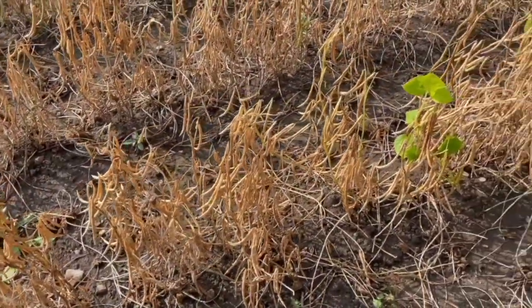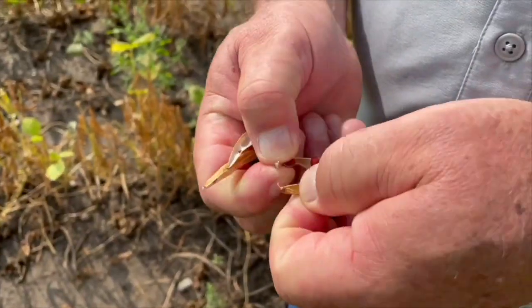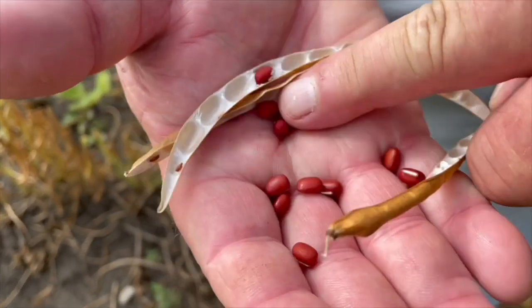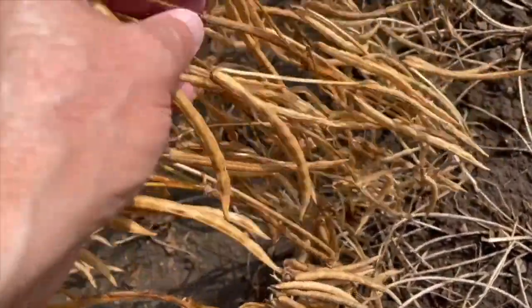I want to talk about the future here as well, and one thing that really gets you excited is Izuki beans — a really nice stand right here. Yeah, so the beautiful thing about research is you're always working on new projects. I love that aspect of this job. It actually got pointed out to me by our edible bean extension specialist, Megan Moran, saying that this crop is really becoming a big part of our mix for dry beans in Ontario, and we need more data. So we started some good old-fashioned agronomy projects the last couple of years. We're standing in a planting date by population study — when's the best planting date, what's the best population to plant them at? We've got nitrogen fertilizer studies on station, phosphorus banded fertilizer studies on station, trying to develop the tools that growers need to make this crop a success.